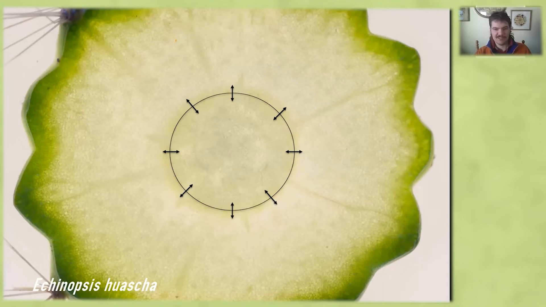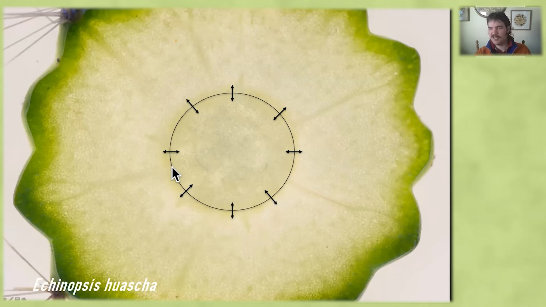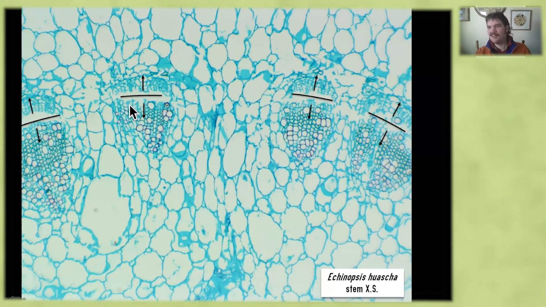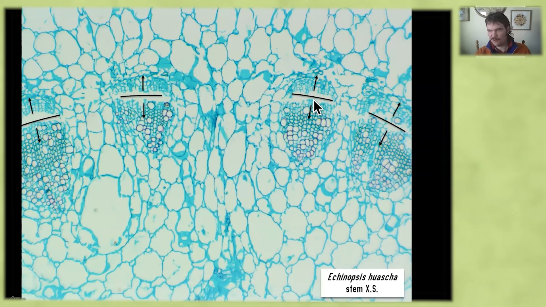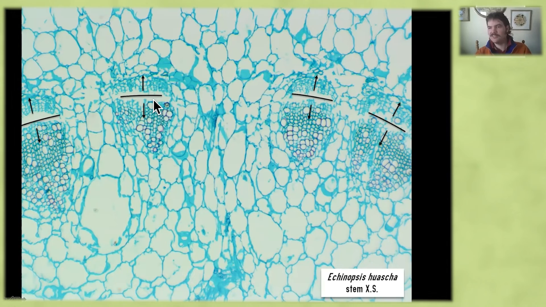Looking at lateral meristems, we're back to our Echinopsis stem. These lateral meristems occur within the vascular bundles in a ring in the center of the stem, and this is the part that makes grafting work. Back to our slide of that stem, you can see a tear where the lateral meristem would be. That's because in a lot of stem sections, we've got harder tissues and softer tissues, so during sectioning, those small, dense, quickly dividing cells are actually the weakest point — that's where a section is going to tear. They produce more vascular tissue to the inside and outside, which causes an increase in the girth of the stem.